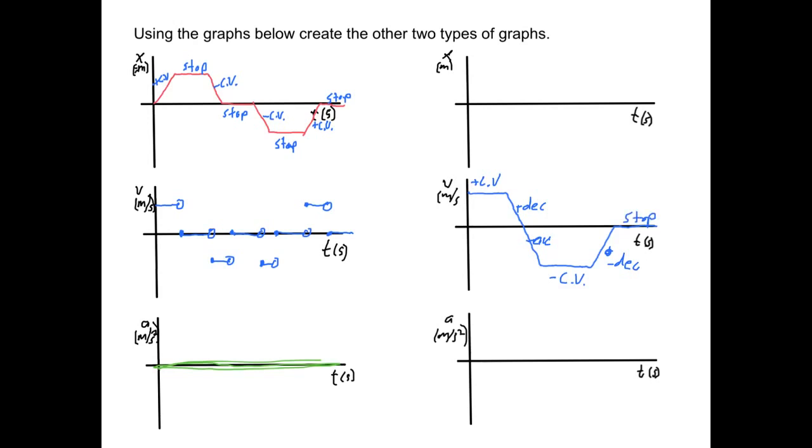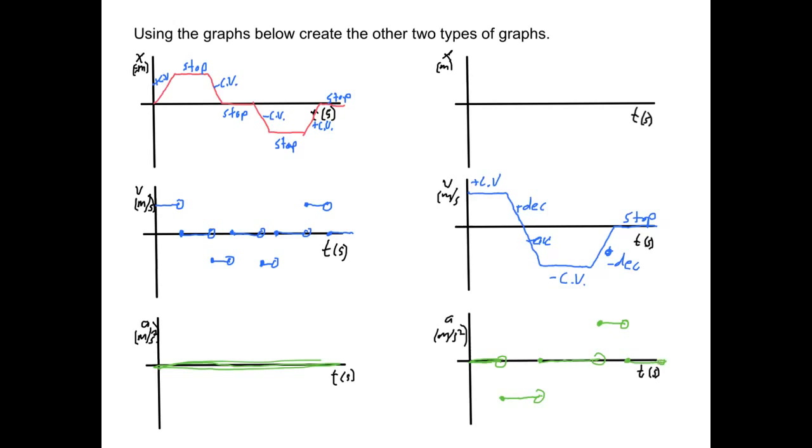So now using these pieces, I think I'm going to go ahead and do the acceleration time graph first, just because, why not? So I have a positive constant velocity. Well, constant velocity is zero acceleration. Then I'm going to have a positive deceleration and a negative acceleration. Those are all the same thing. It's a negative acceleration, so piecewise graph here. For a chunk, I am accelerating negatively until I am going some negative constant velocity. Well, that's zero acceleration. You're never accelerating during constant velocity. Now I have a negative deceleration, which is once again a positive acceleration. Look at where the line's going. It's trying to go back up, right? And so you're accelerating back positively. So that's going to be up here for a chunk of time until I come to a stop. And whenever we are stopped, we are at zero acceleration.